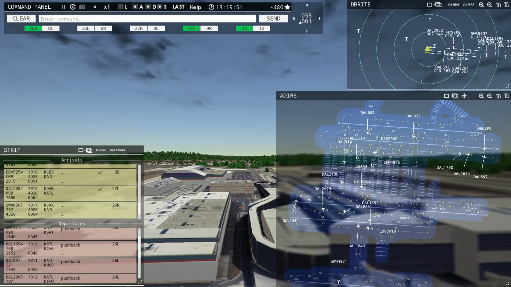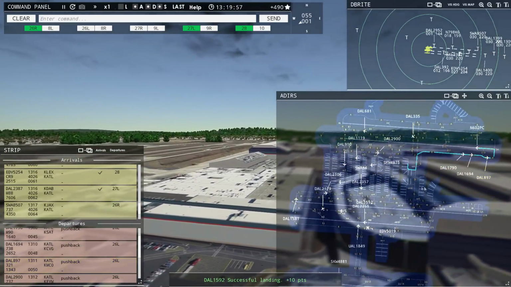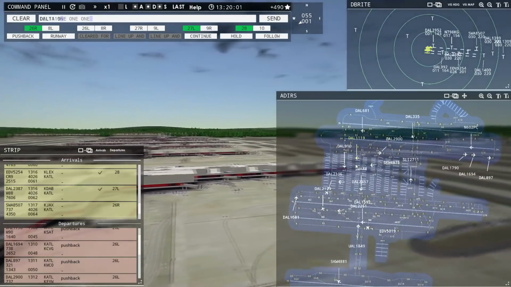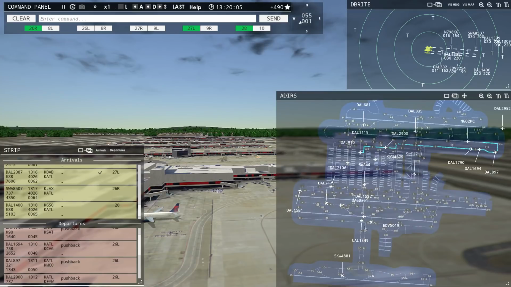Runway 27 left, cleared to land, Delta 2387. Delta 897, runway 26 left, line up and wait. Runway 26 left, line up and wait, Delta 897. Delta 1119er, pushback approved, expect runway 26 left. Ground, 26 left, pushback approved.